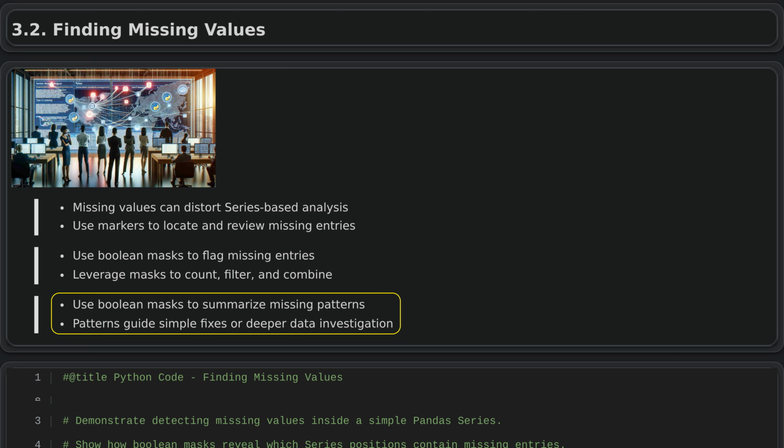Identifying missing values is essential for judging how complete and reliable your data is. You can start by creating a mask that marks which entries are missing. Then summarize it to count them or group them by categories such as product lines or regions. This helps you detect patterns like missing data concentrated in certain months, which may signal issues such as reporting delays. Noticing these patterns early guides you on whether simple fixes are enough or deeper investigation is needed. And treating this step as fundamental helps keep your analysis robust and trustworthy.